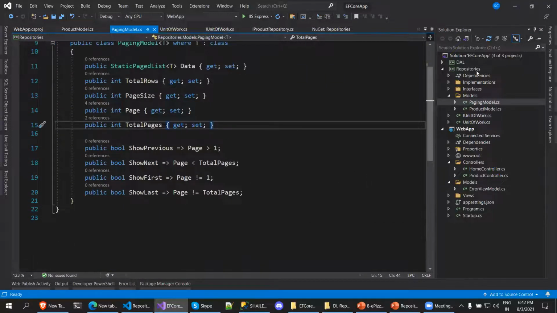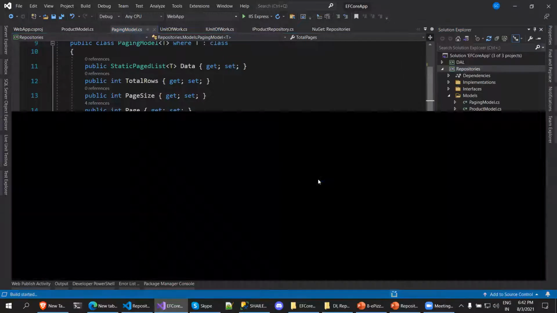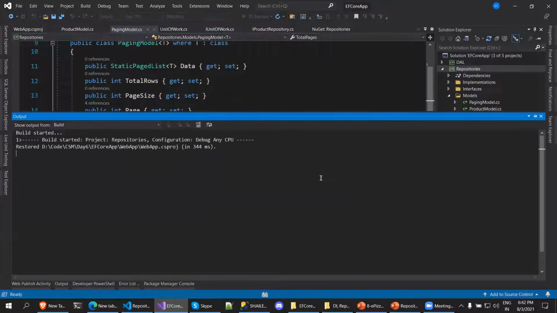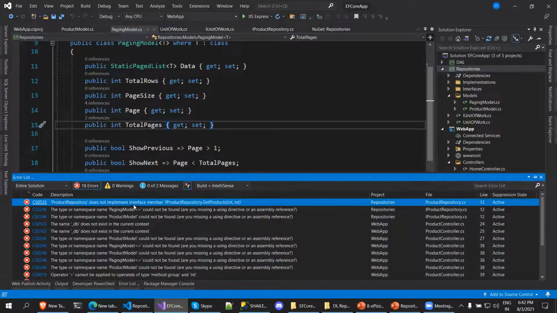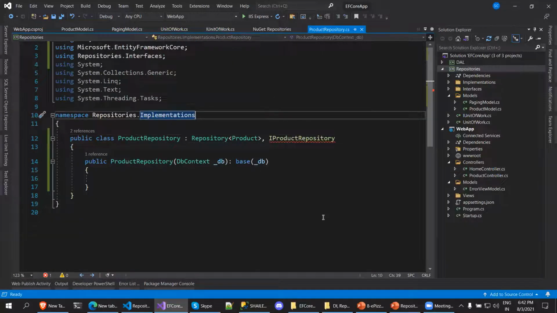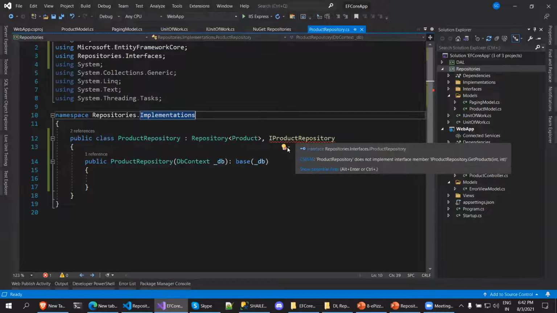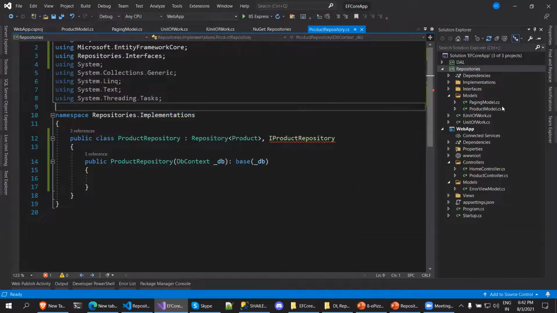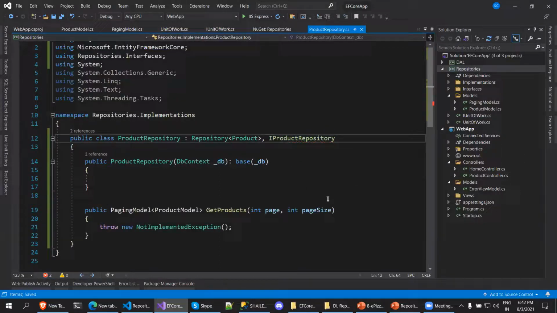So now everything's working fine. If you check, it is building now. Okay. Now let me implement the method which I added in my repository.